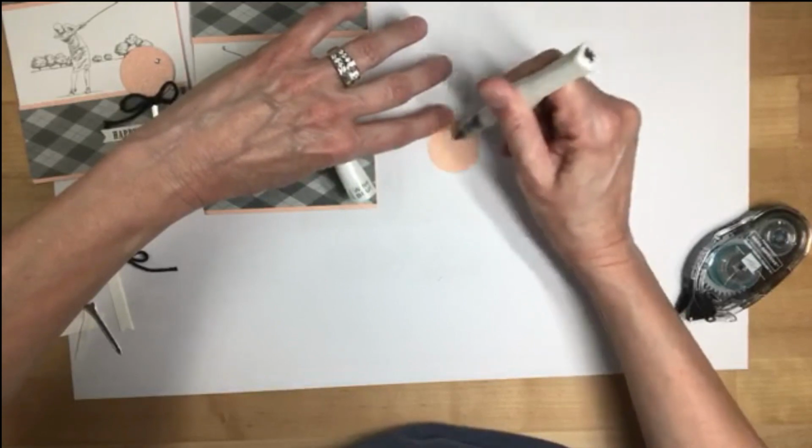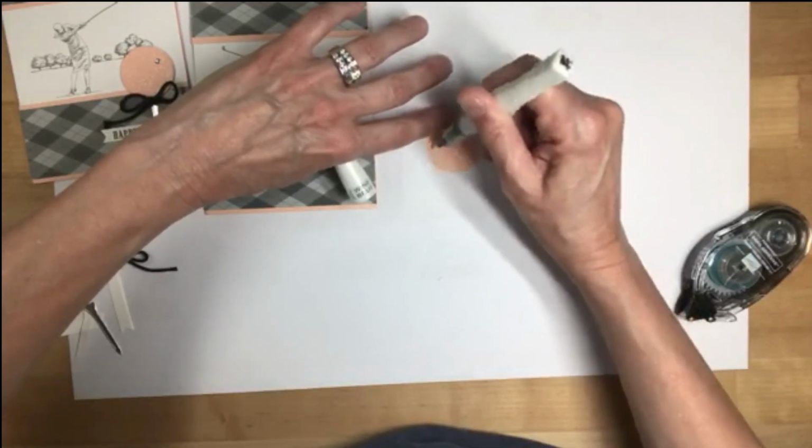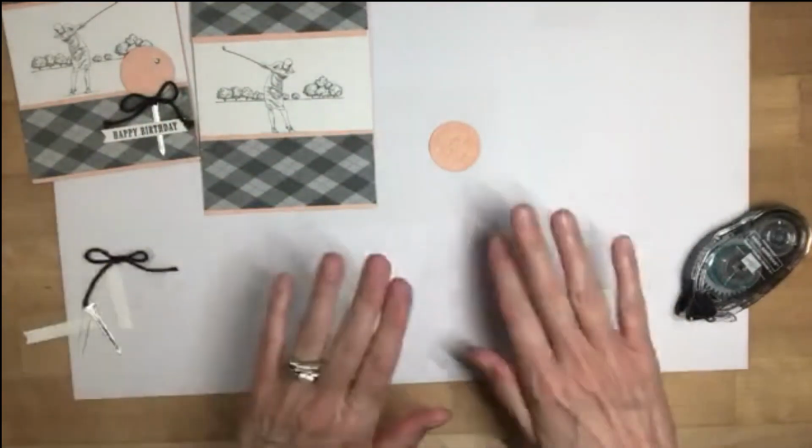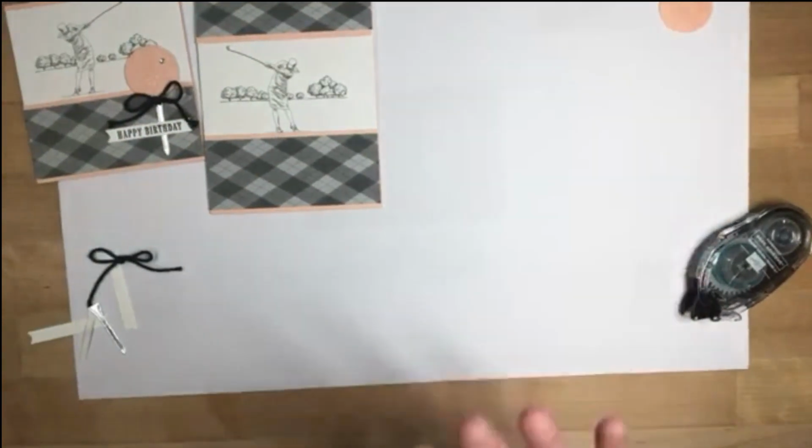Oh, that's so sparkly. I don't know if you'll be able to see it in the camera, but if you know Wink of Stella, it gives such a cool little glisten. So I'm going to set that aside while I do my stamping.